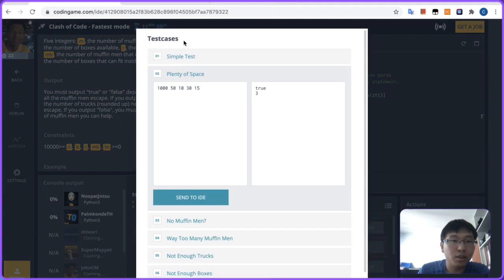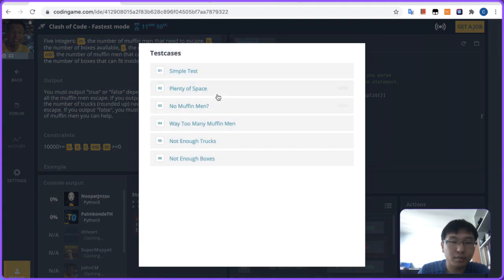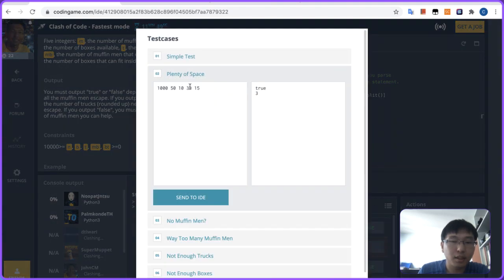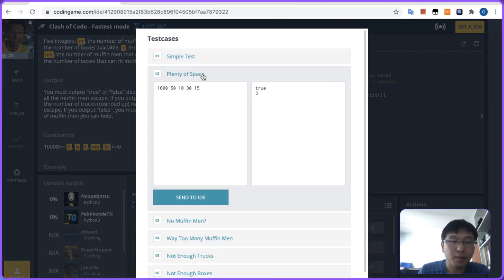One thousand muffin men, 50 boxes, 10 trucks, 30, 15 boxes per truck. Okay, let's just copy and paste this one here.